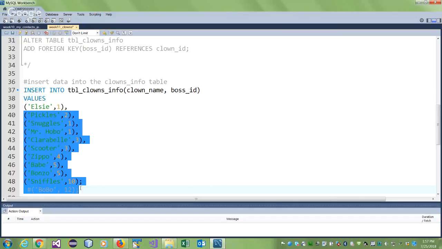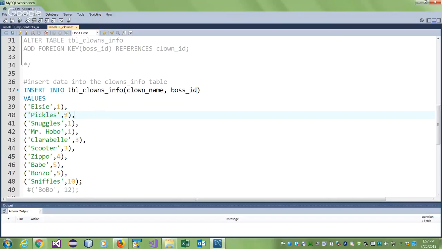The rule says the boss ID values must already exist in the table. So the first record you put in a table should be for the clown who is her or his own boss. So LC's boss is LC himself. This is a rule. You have to do it this way. Why? Notice now. What about Pickles?